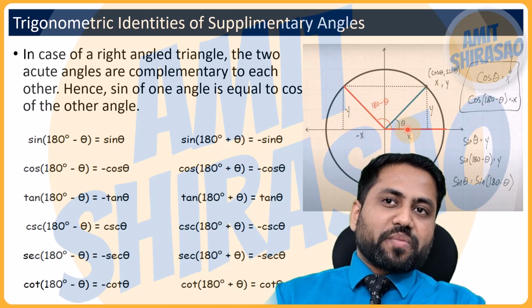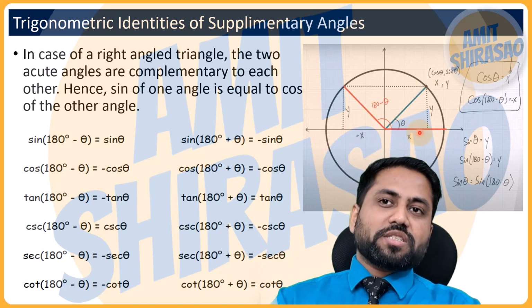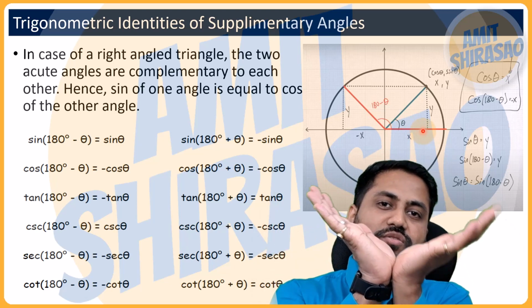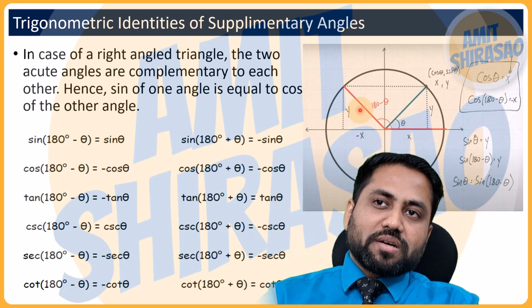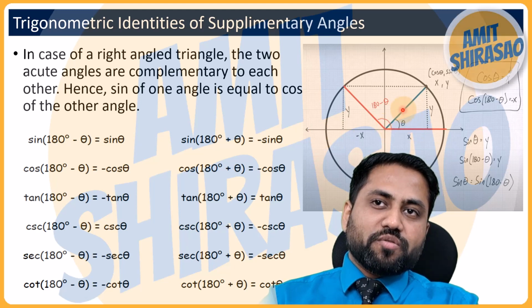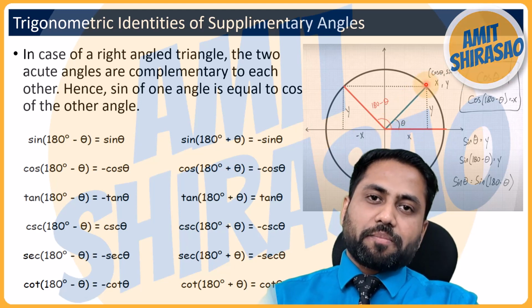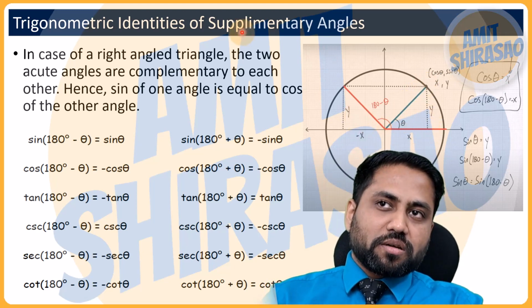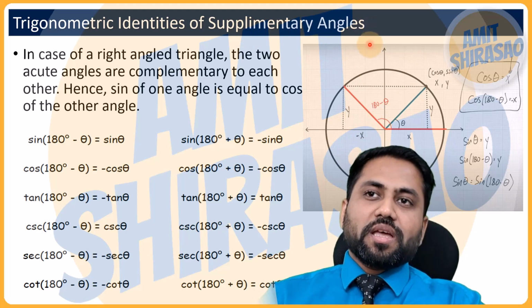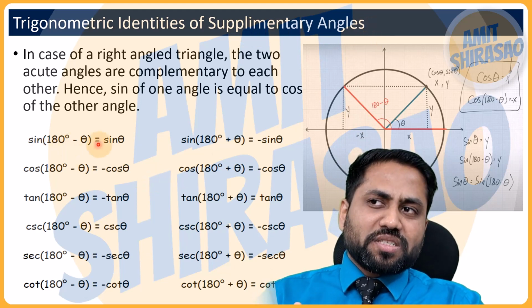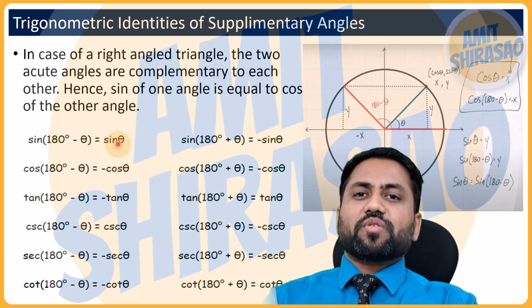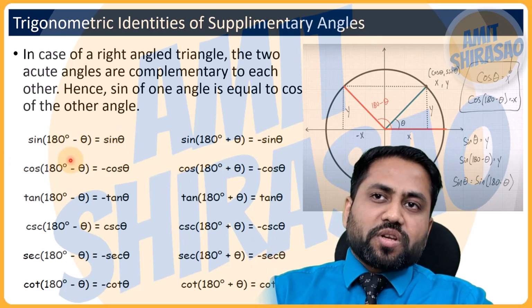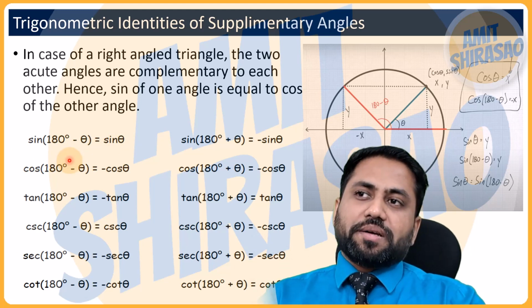Okay, so now I have drawn them like this, but now just imagine that this red one, I'm just flipping it like this. So what will happen? This will be minus x, and this one will just overlap this particular line. Got the idea? So addition of these two angles will be 180 degrees, and that's why they are called supplementary angles. Okay, now let me just tell you about this first formula. Rest of the formulae you can derive on your own. First formula, just try to understand it.